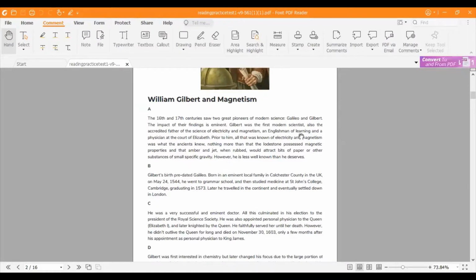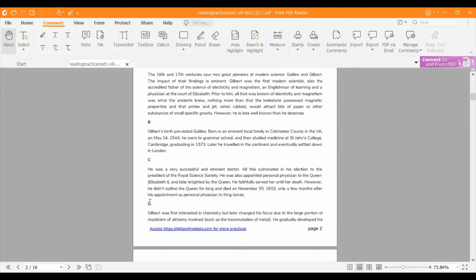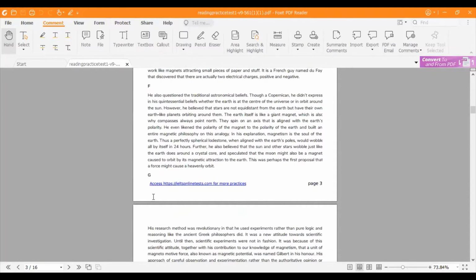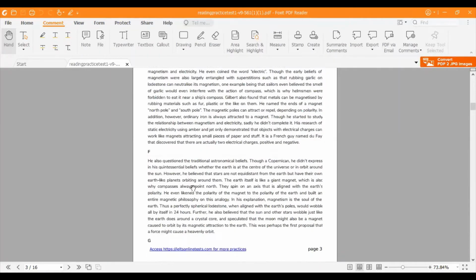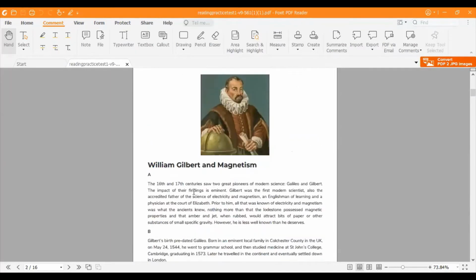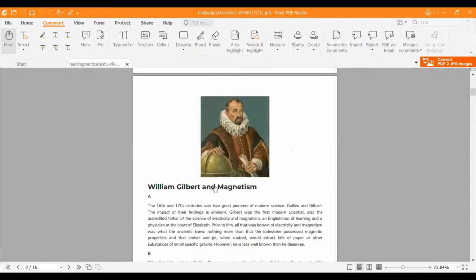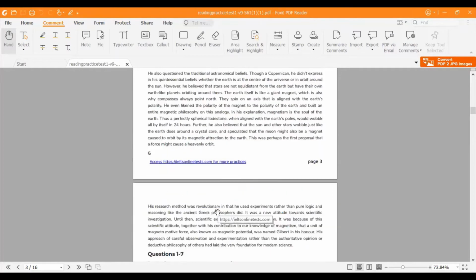The paragraphs are going to be like this. As you can notice here, paragraph A, then a group of sentences, and then paragraph B, paragraph C, paragraph D, paragraph E, paragraph F, and paragraph G, and so on. So you have several paragraphs, and this is reading passage 1. This question type is the first, so that's good because we will do it first. Let's say, for example, we start here.